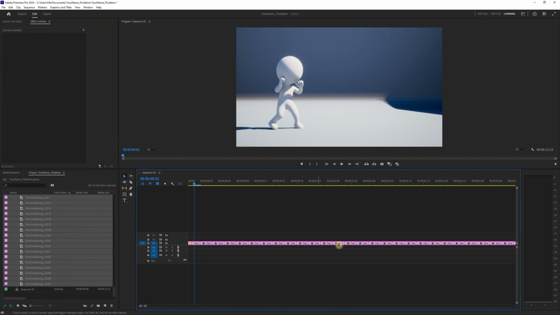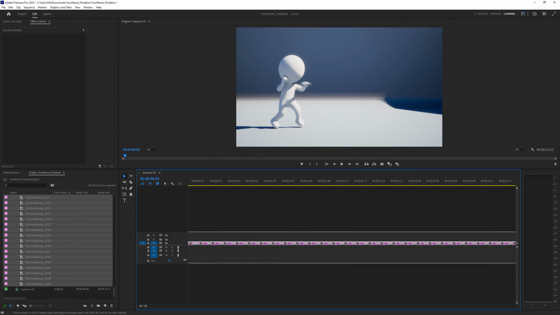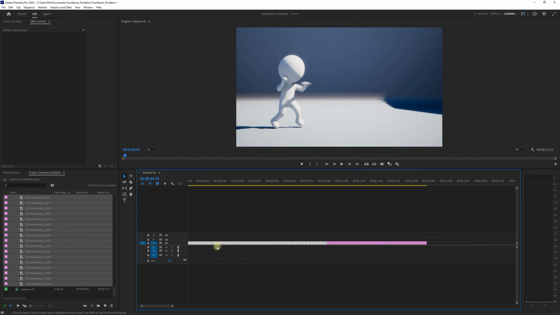Then you're gonna go in here. You're gonna select every other image, not the first one, because that one's already made. You're gonna go to every other. You're gonna hold Alt and mouse scroll, and then I'm gonna just drag select.